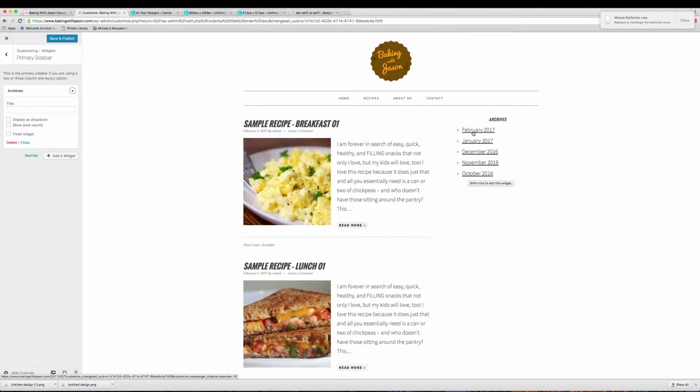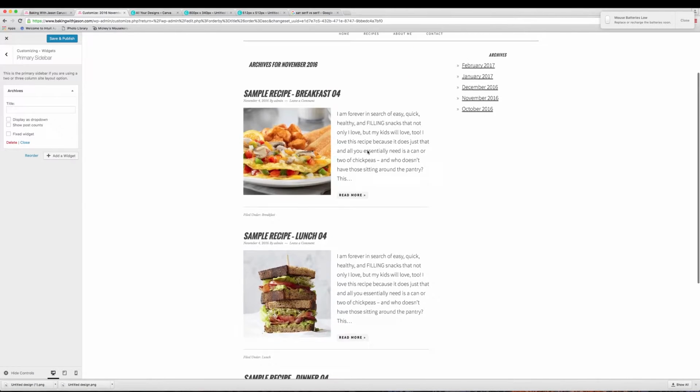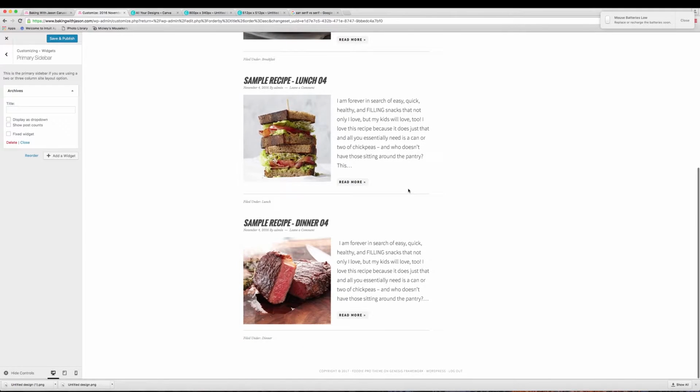So what this is going to do is create a navigation for the user to browse your blog based on months. So for instance, if someone came and wanted to see all the posts that you created in November 2016, they could easily click here, and then that's going to bring up all the recipes you created for that month.